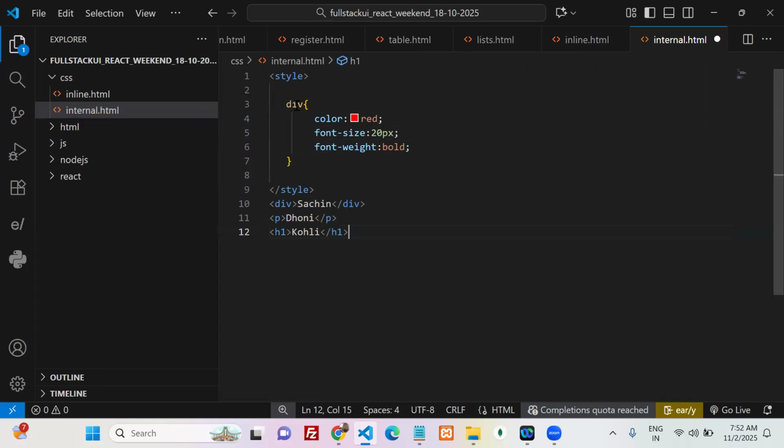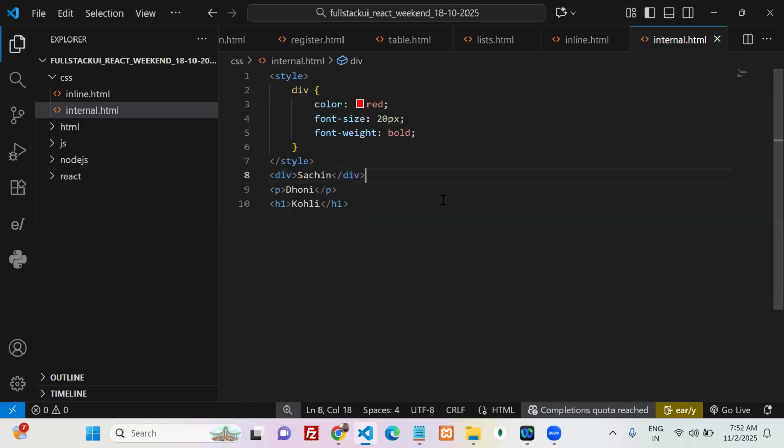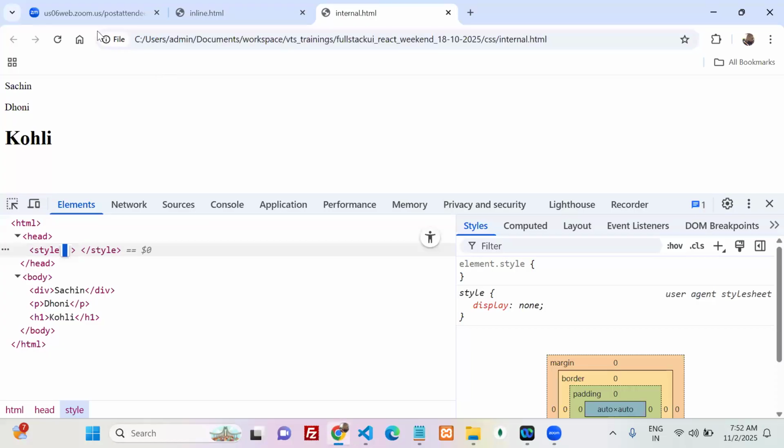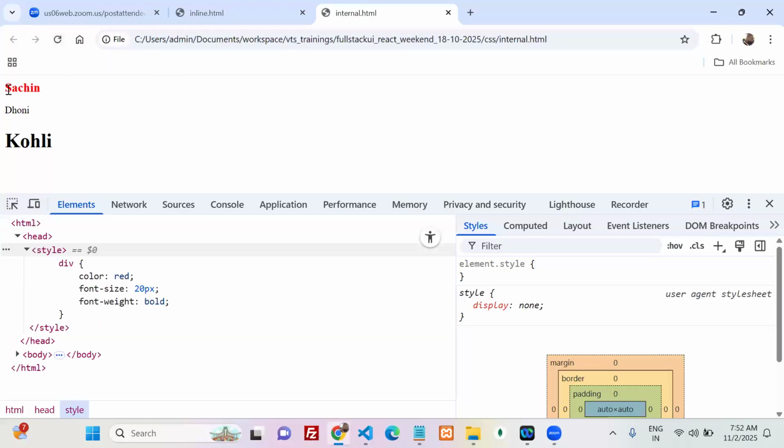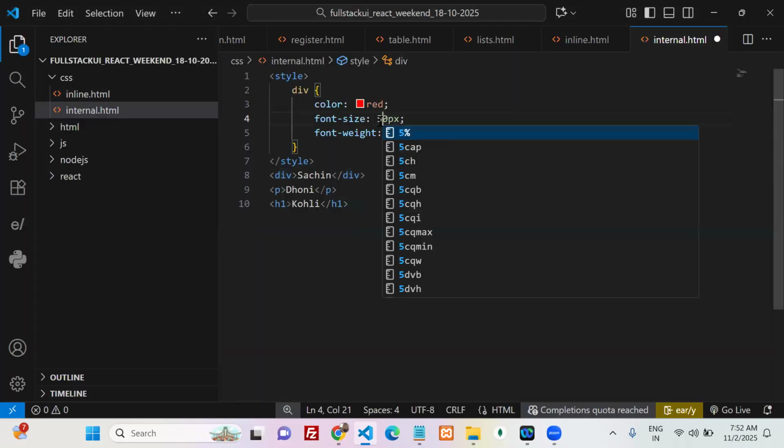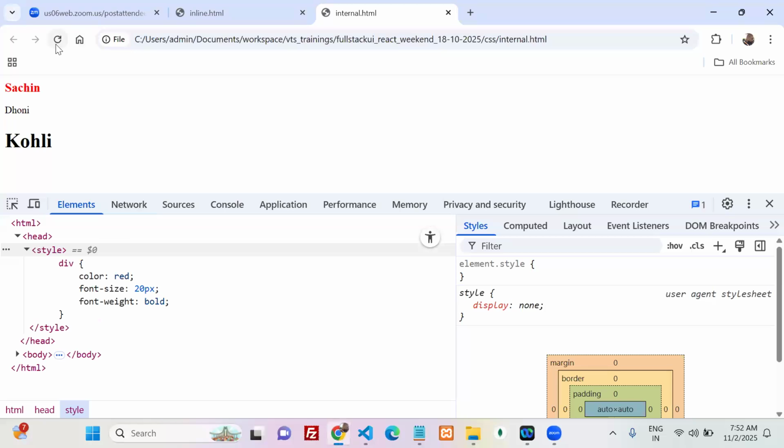Okay, what is the syntax? Selector is nothing but selecting an element. Next, to this element, which CSS properties you want me to apply, wrap all the CSS properties in a single entity. That one you can apply to this selector. This selector is nothing but this element. Now if you run this one, if you go here and run, my heading is applied with some color, font size, and font weight. Font size and font weight.